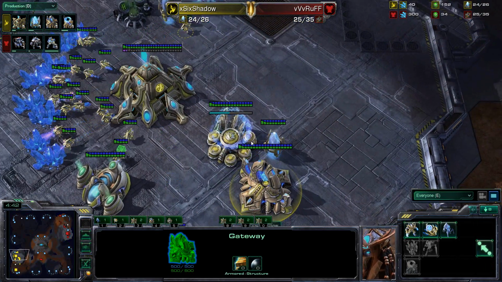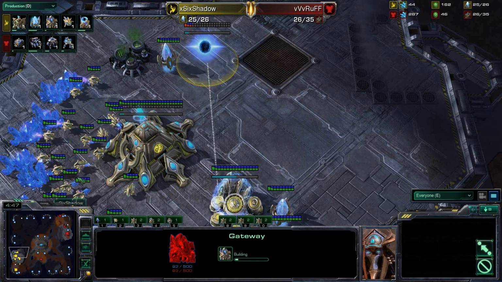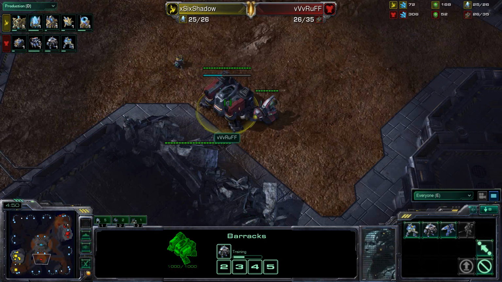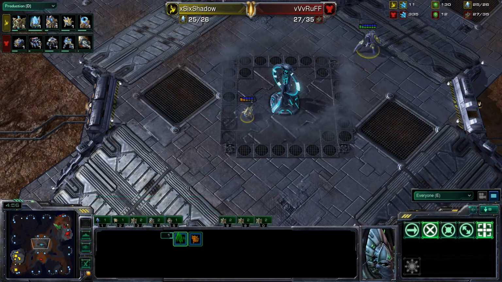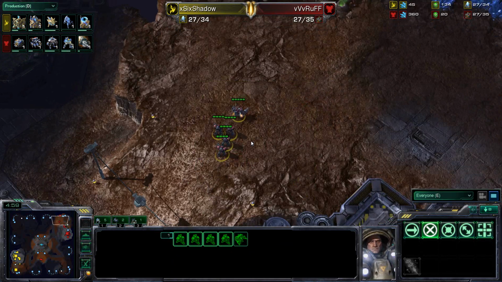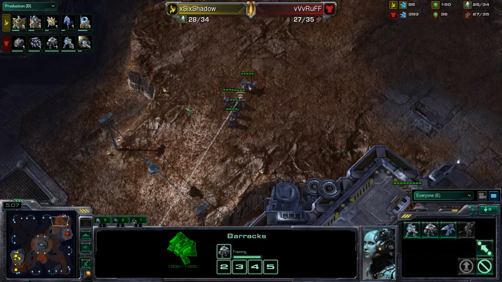Only one production building right now for Shadow as he now goes into a second gateway. And this is a rather interesting development. I'm not quite sure what to make of this. Yeah, we see a tech lab added to that barracks of Ruff, so he's going to be able to get out his concussive shell, and he's going to have basically surprise marauders.